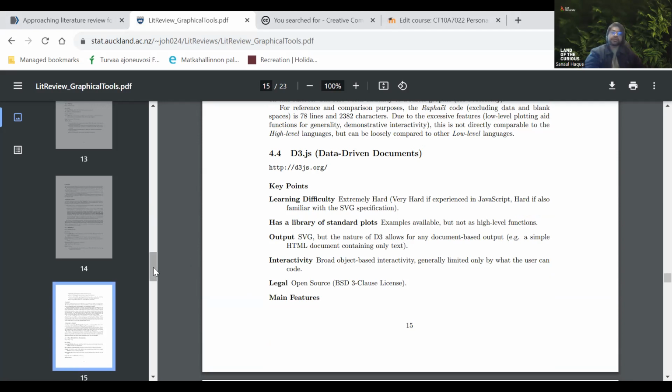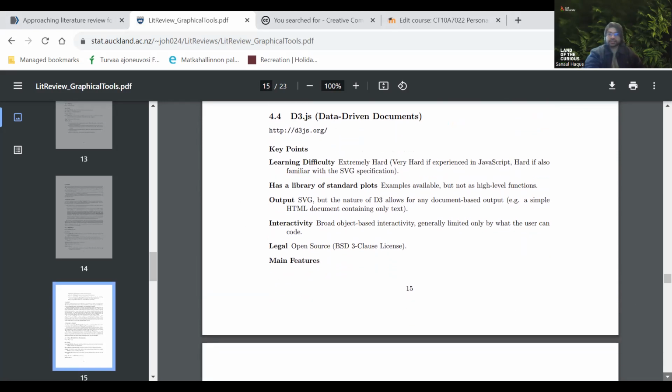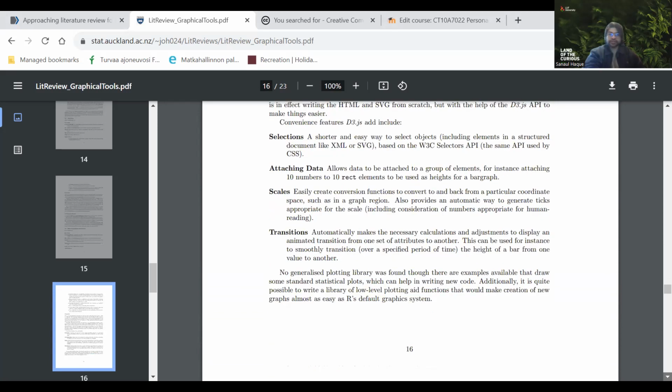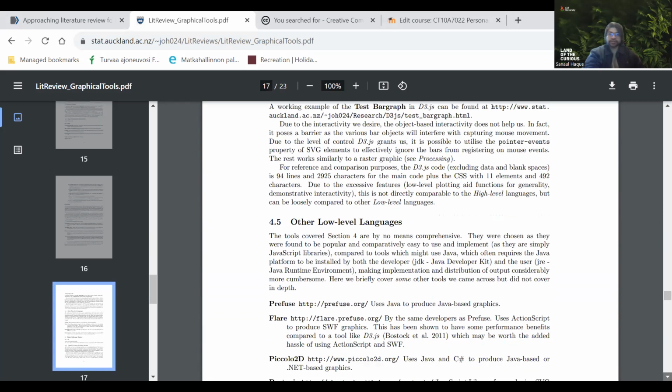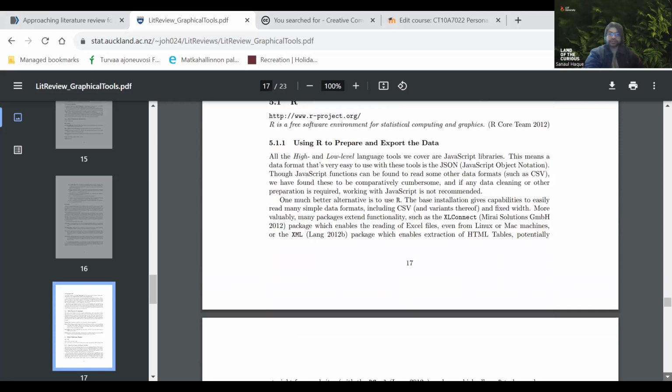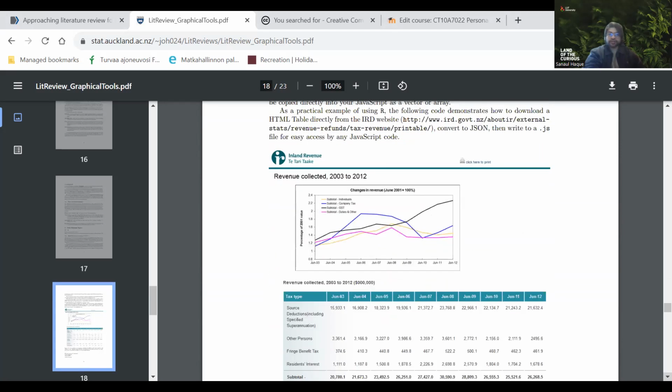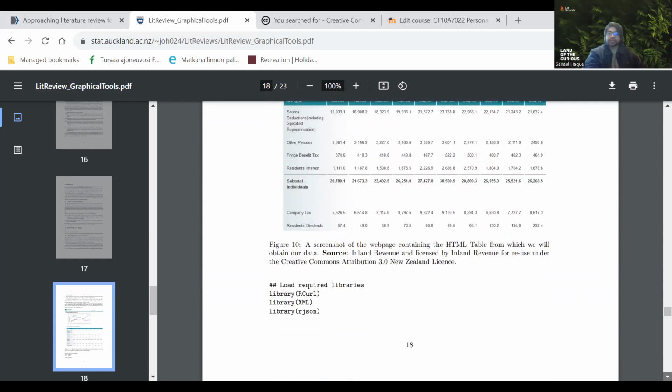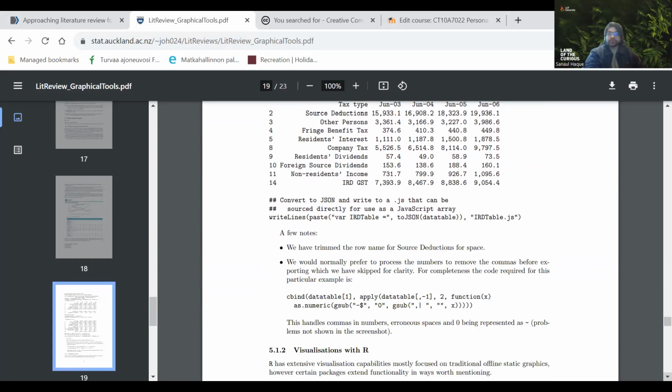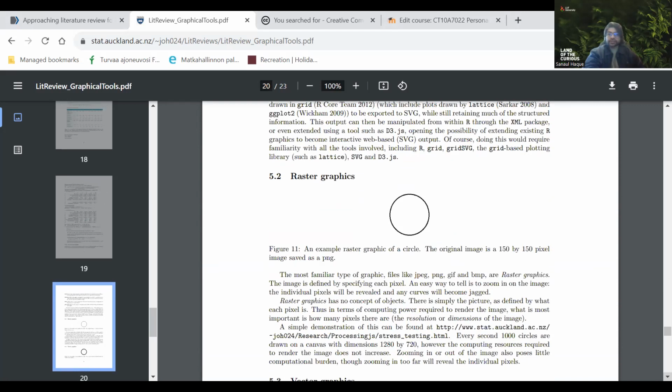So you can use those tools, like actually pretty much simple, the website. So like D3JS, data-driven documents. Let's go with that, what it is coming up. Bar graph, R project. Okay, with that R project, we can show something like this, and follow the code demonstration. You can just go through and read the paper, and then you can get some more ideas of how you need to be showing these.